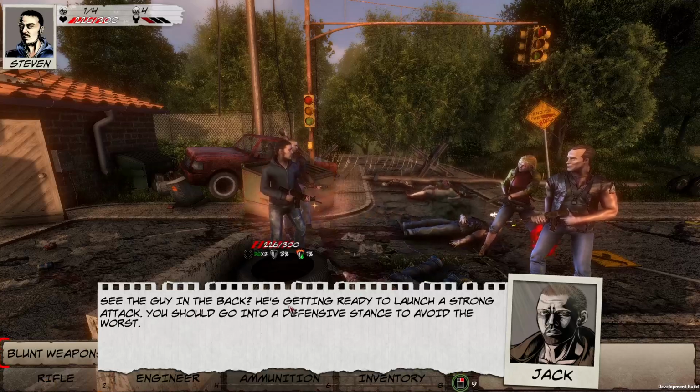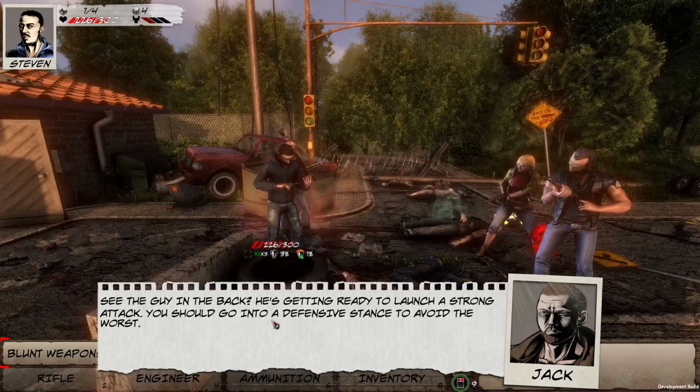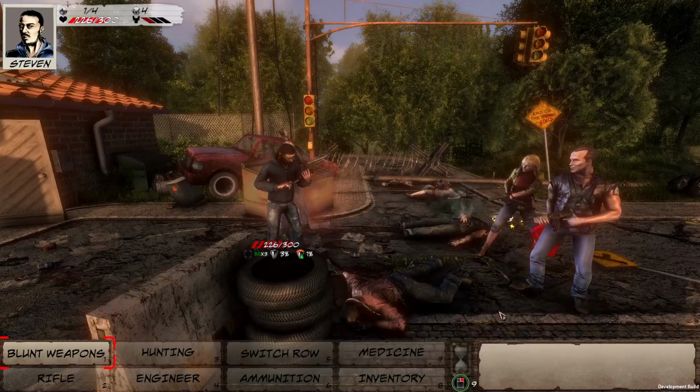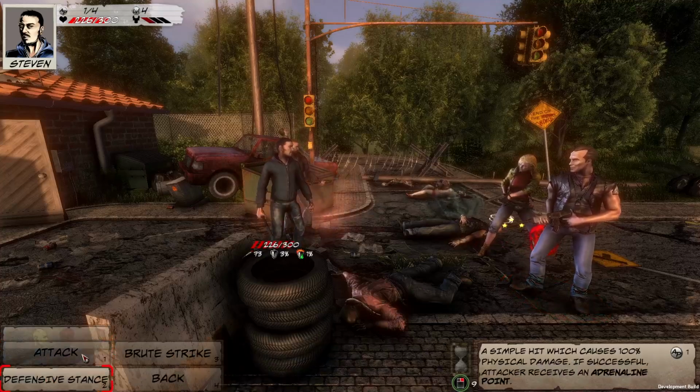Beast. See the guy in the back? He's getting ready to launch a strong attack. You should go into a defensive stance to avoid the worst. Always remember the benefits of defense when the situation calls for it. You can improve your reaction later with skills such as return fire. So how do I know who's going into a fury? I actually missed it.